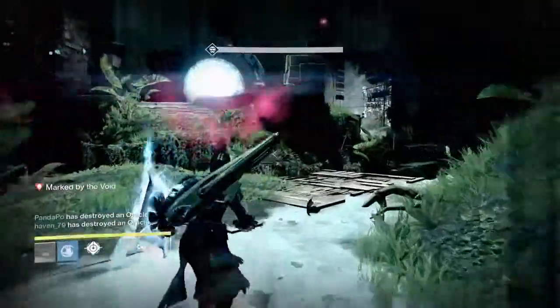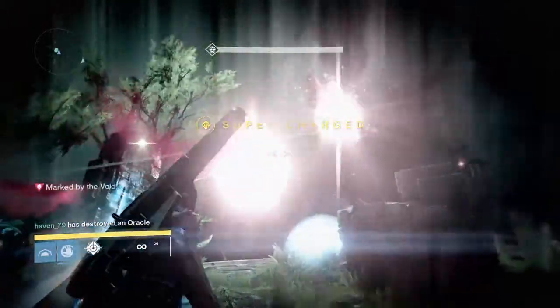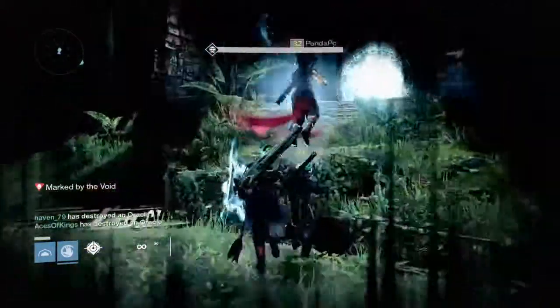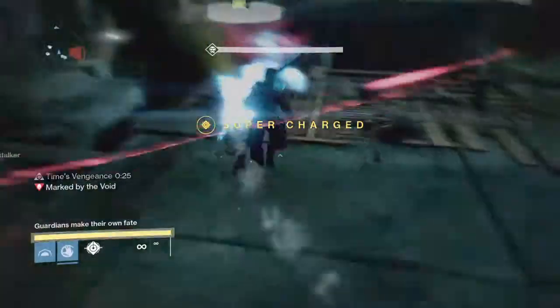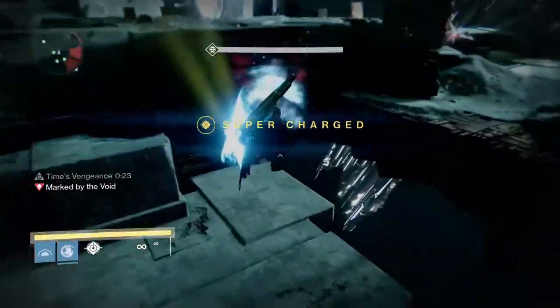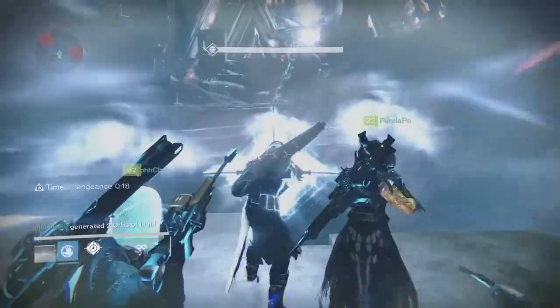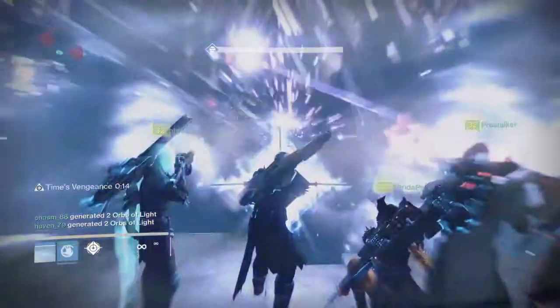Once that is done and you've killed the hobgoblins, cleanse your teammates using L1 or left bumper for Xbox users, and dispatch the oracles. And then what you're going to do is exit the portal, and you'll turn left as soon as you exit the portal on Mars onto the middle platform to begin the burn phase.